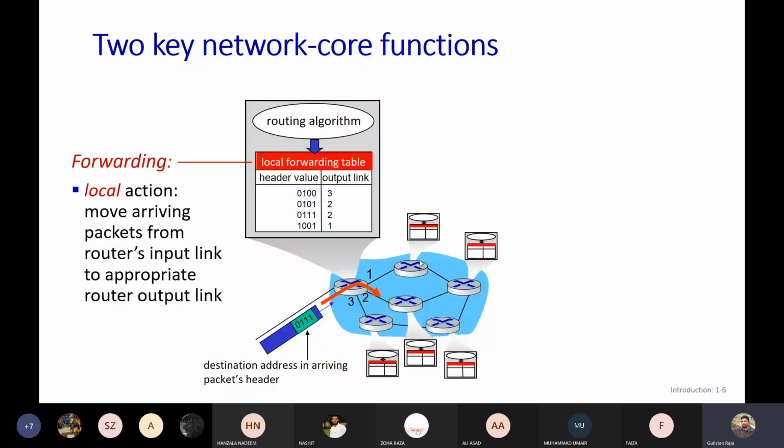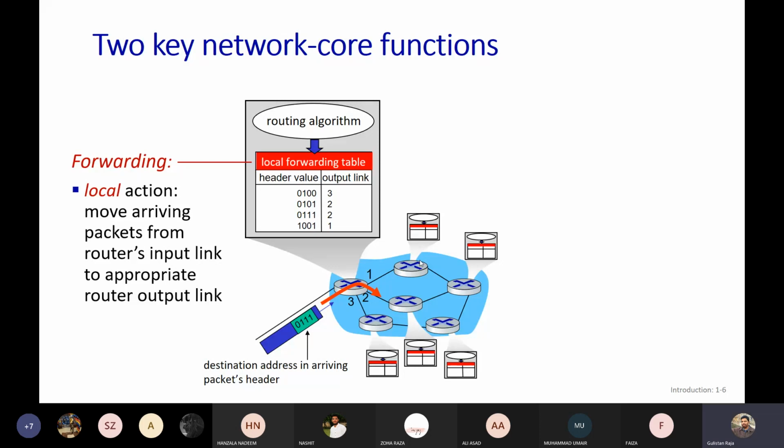For instance, as a human being, if I don't know where I want to go, then how can I decide on which road I should move? So for simplicity, assume the source somehow knows it, because it takes a complete chapter to explain this. You will study it in chapter 4 probably. Okay, is it okay? So this is what we call local forwarding, local action, local forwarding table.